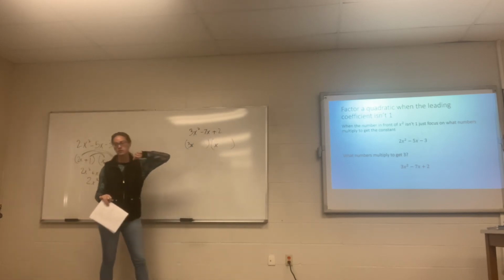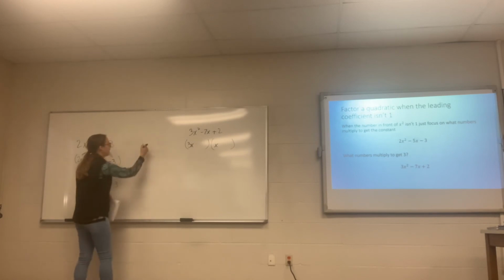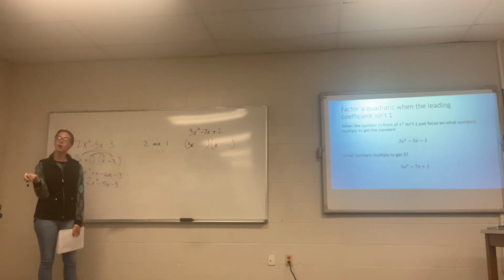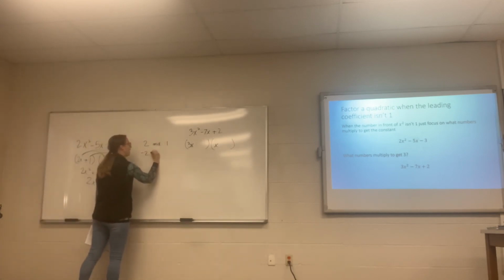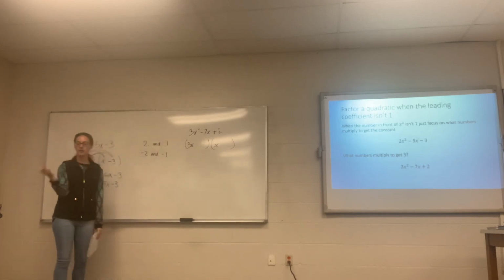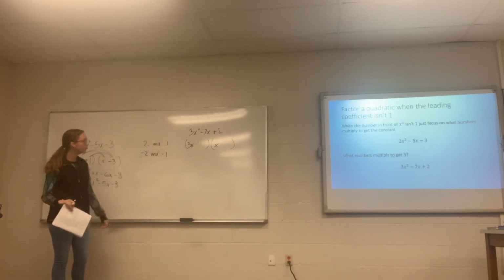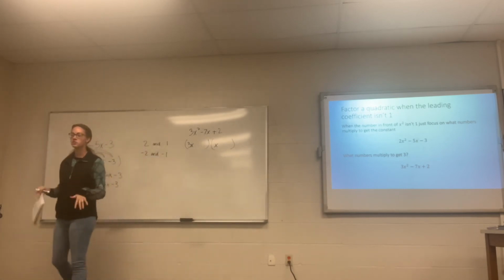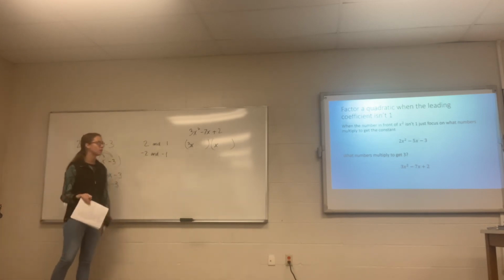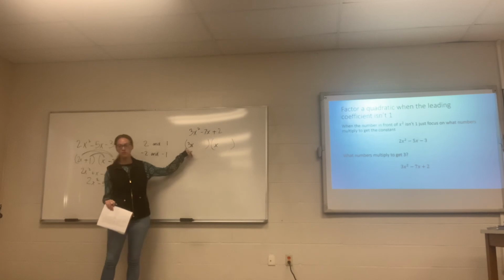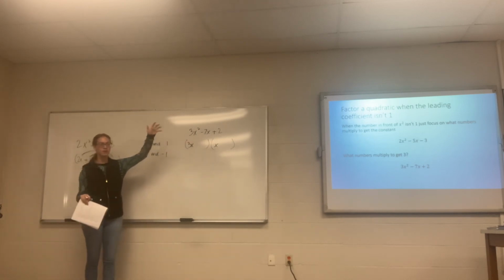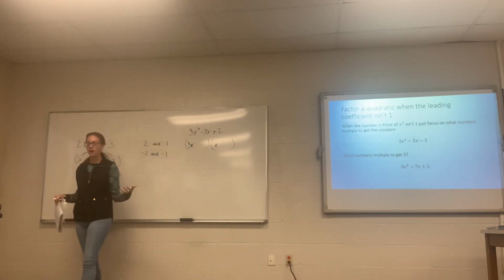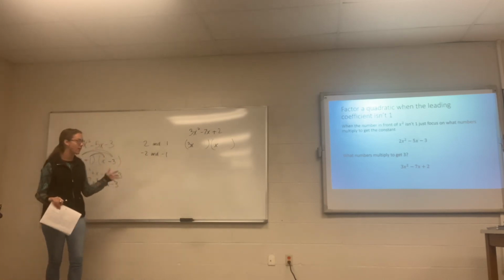Now I want to think what two numbers are going to multiply together to give me the positive 2. To multiply and give me positive 2, I could have 2 and 1, but I also could have -2 and -1, because if I multiply -2 times -1, that's going to give me a positive 2. And if I think about this middle term being a -7, I know somewhere along the way I need to make some negative numbers. Right now, the 3x and the x are both positive, so if I were to plug in just positive numbers, there's no way I can get any negative numbers if everything in my factors is positive.